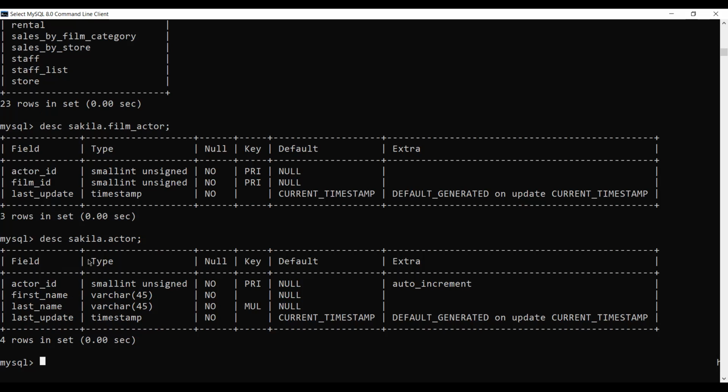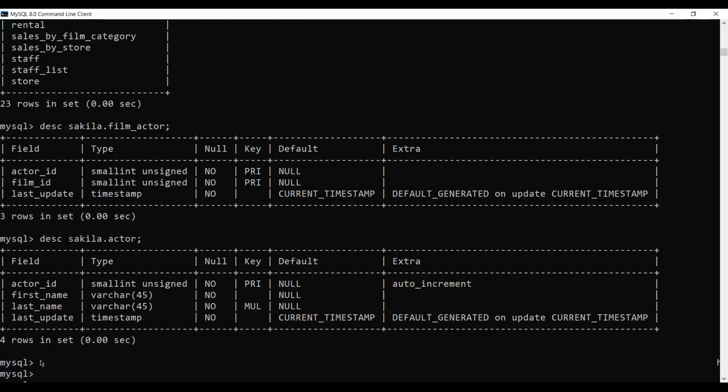So this is the relation between these two tables. And actor ID is the primary key here. While in this Sakila.film actor, you can see that actor ID and film ID together are a primary key. That means we can call it a composite key. Actor ID and film ID together are creating one primary key.